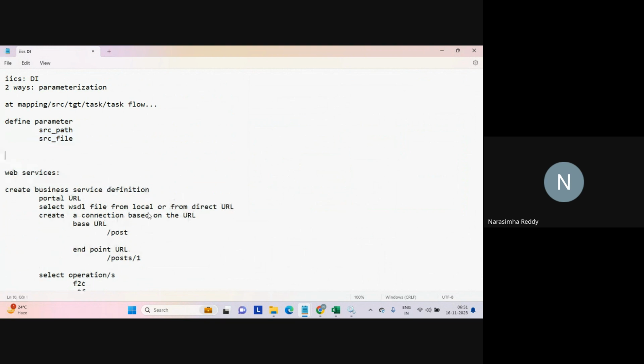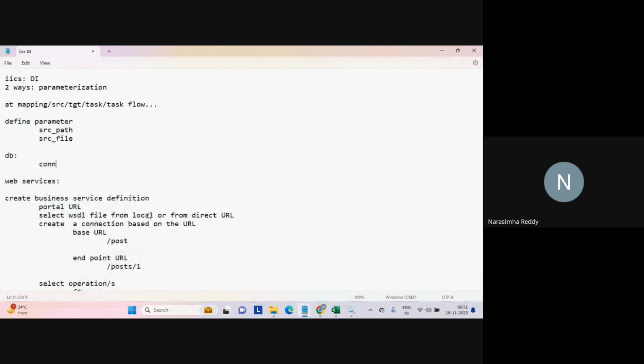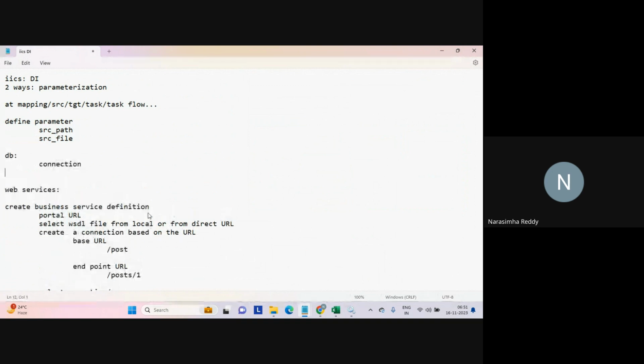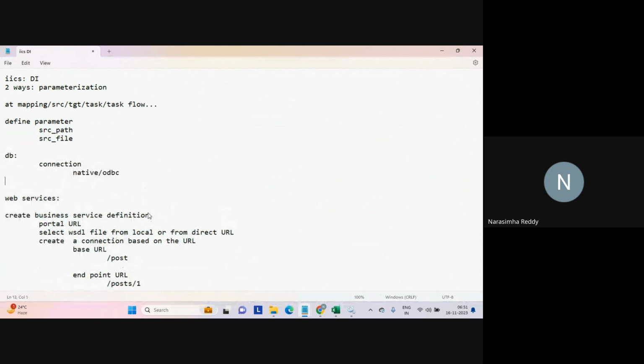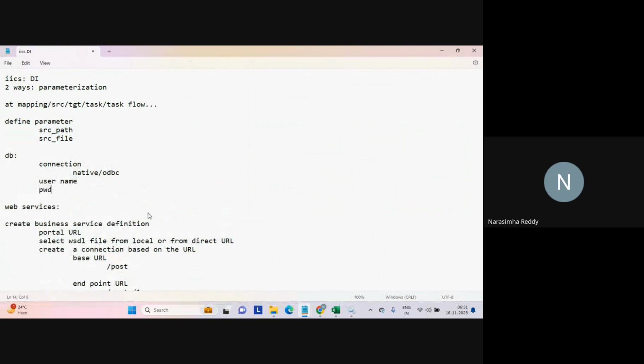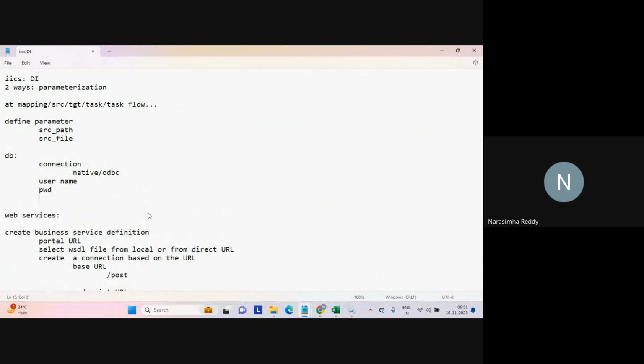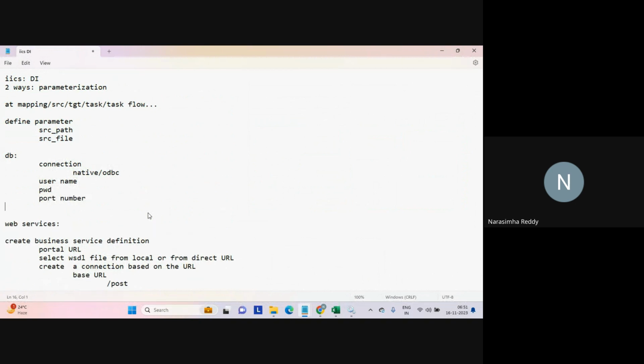If you go to a database, what you said is right. We can have a connection. The connection could be native or ODBC based, and credentials like username and password. We can also have other attributes like the port number or connection URL.